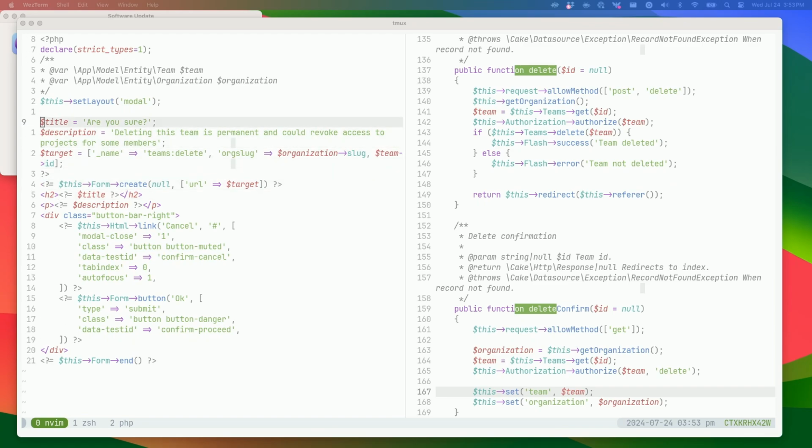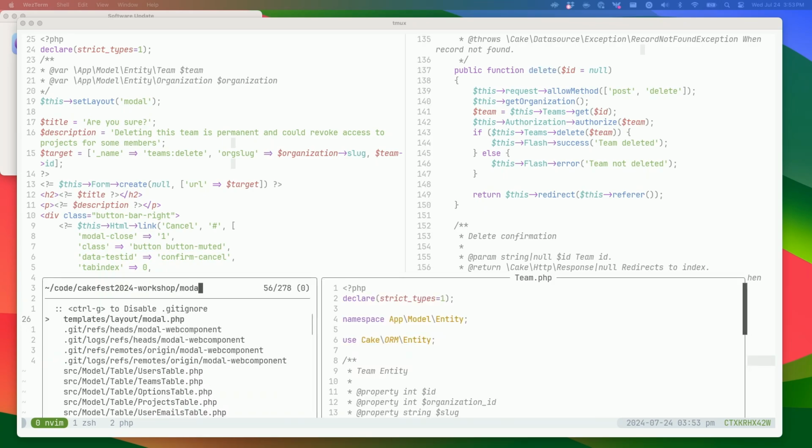And then inside of here, we're just setting a layout to a modal. We'll look at that next. But we're just making a form, putting out some HTML, and generating some links. So there's a link for cancel, which does modal close. So that's how our cancel button works. And then we have a button to submit the form to do our request. So our modal window is still doing a get to get some HTML. We're still doing a post to do a delete. Well, actually it turns into a delete request. So we're still doing basic forms, good server-side rendered HTML, and we're able to build a little bit more complex client-side rendering workflow.